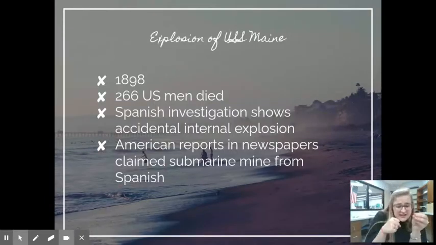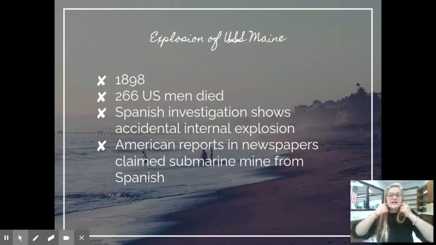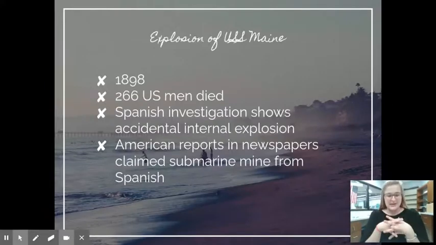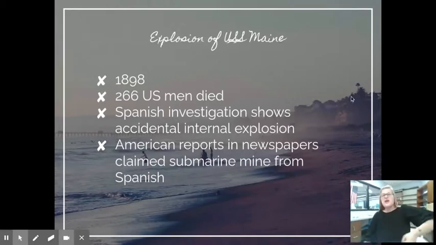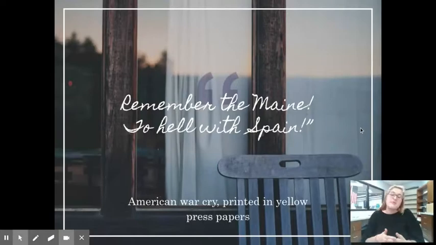And the Spanish investigate, Americans investigate. And basically the investigation shows that it was electrical, it was internal. But in the papers, that's not what it was. They set off a bomb. There was a mine, like an exploding mine in the ocean, that exploded it. So the American reports and newspapers in that Yellow Press claim that a submarine sunk them. And so now Americans are crying for war. The Spanish have hurt our feelings, essentially, twice in a week. Twice. And they start calling in the papers for war.